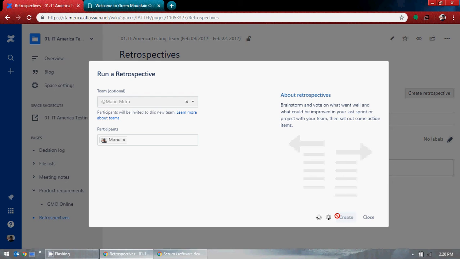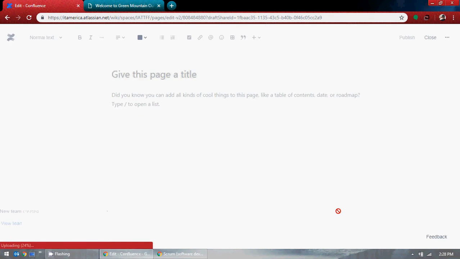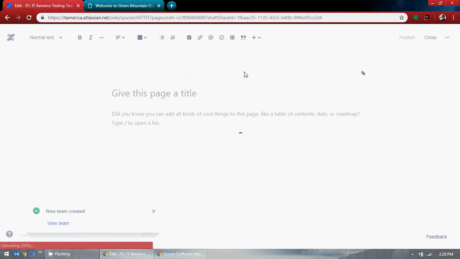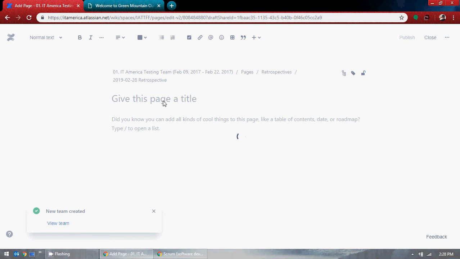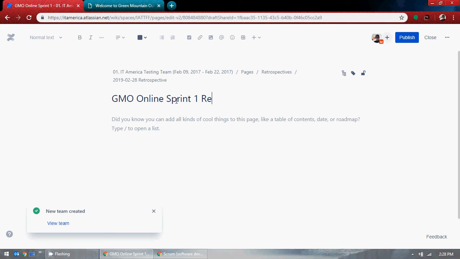There are a lot of team members in Agile. So team 1, team 2, team 3, team 4, and each team is working on a different process. This is the same old thing. Again, GMO online, sprint 1 retrospective.